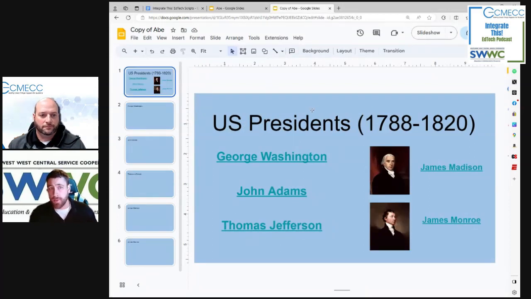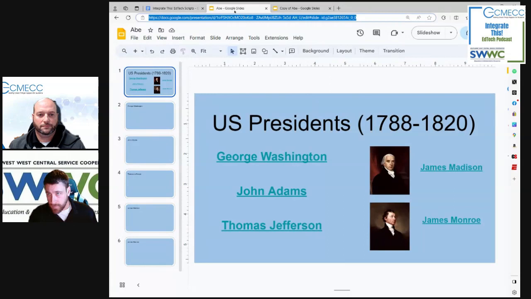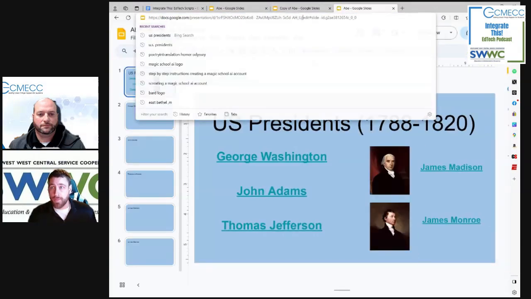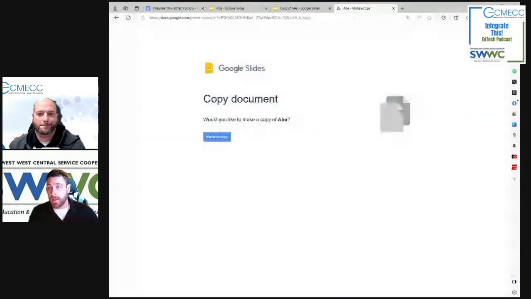And likewise, it's really nice if you're using Google Classroom, they'll have their own copy of it as well to turn in. So that's how you do that. You just take that link, paste it in, and then we just remove the back end, put copy, and there we go. And you can do that with any of your slideshows that you have.